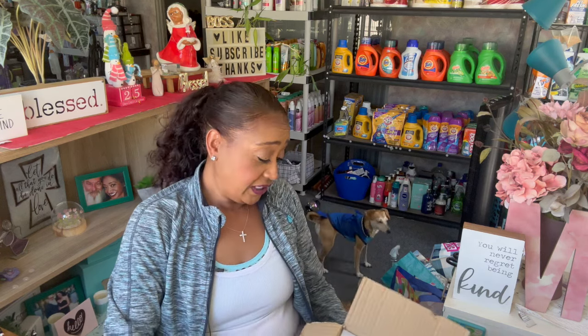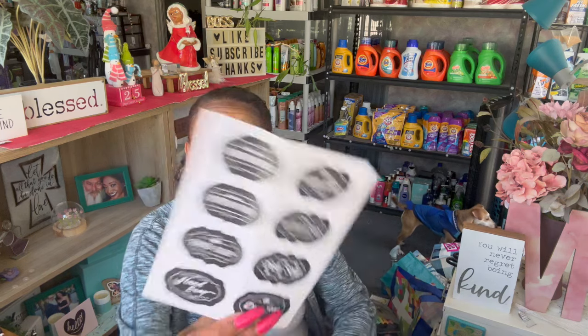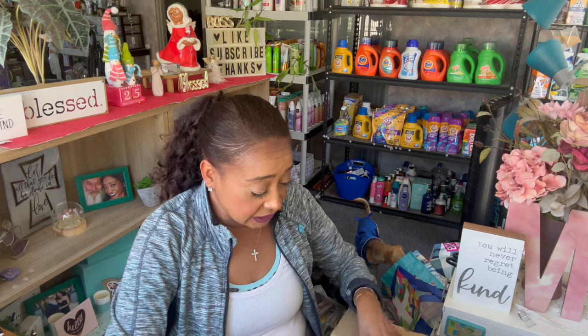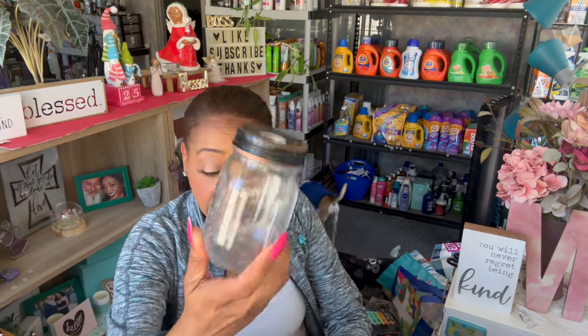At Aldi, they had this little set and they were putting these out — I didn't realize they were going to be marked down, so I was super excited when I found it. I thought this is going to make an amazing little gift. It was $3.99. You guys definitely keep your eyes peeled for this. You have your little stickers that go with it — cotton swabs, cotton pads, hand soap, dish soap, toothbrushes, and cotton balls. You also get little twine and a pump dispenser for your soap. And look — it comes in these adorable Mason jars, so you get one for the soap.